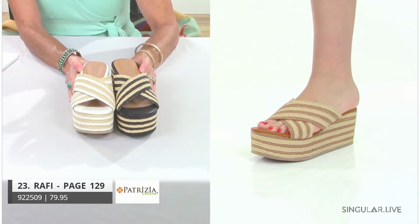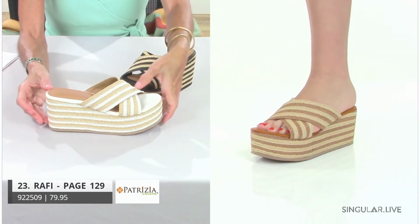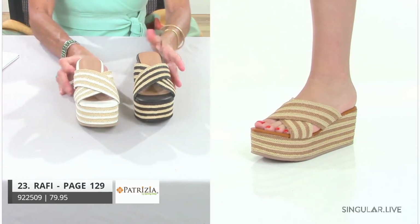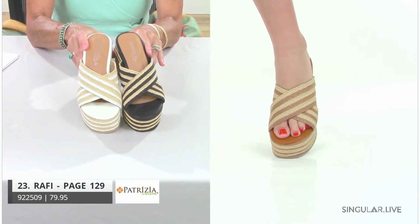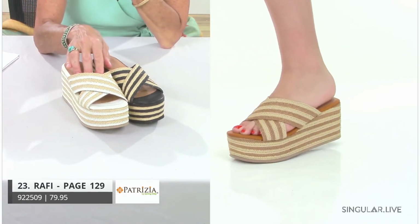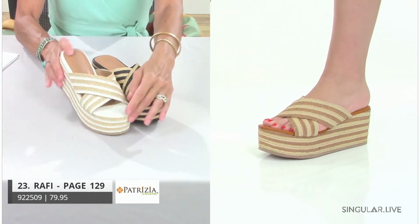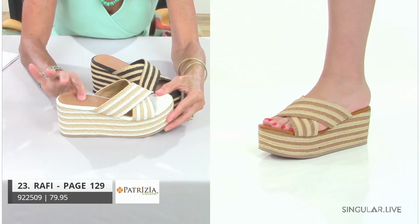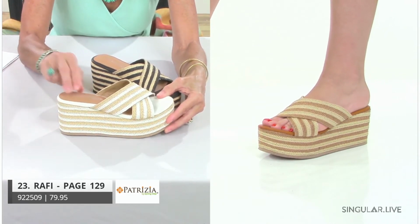She's a little bit more of a wedge, but she's 3 inches in the back and 2 inches in the front. So really, she's just a gentle 1-inch pitch, right? She's got beautiful two-tone. You have camel multi on Angie's foot, and then, of course, the white and the black that can be worn both in the evening and during the day. Super comfortable, and very, very padded on our footbed. So you can almost see, I don't know if you can see it because the system is slower, but you can see how much it's almost like boinging in there like a marshmallow.